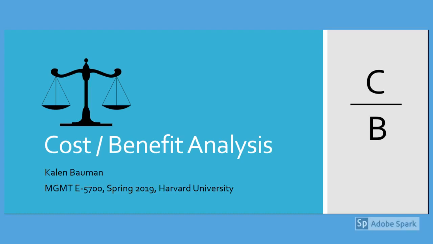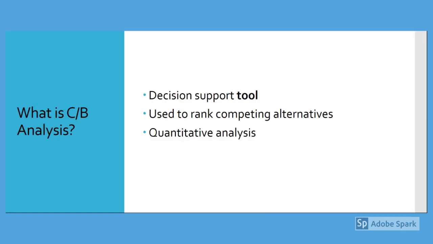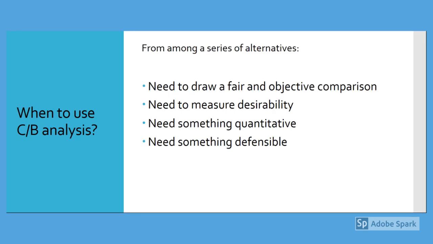My name is KBauman. The idea framework for discussion today is called cost-benefit analysis. Let's get started. So what is cost-benefit analysis? At a high level, recognize cost-benefit as a decision support tool. It is a quantitative way to rank a competing set of alternatives, and it has applicability in nearly any organization.